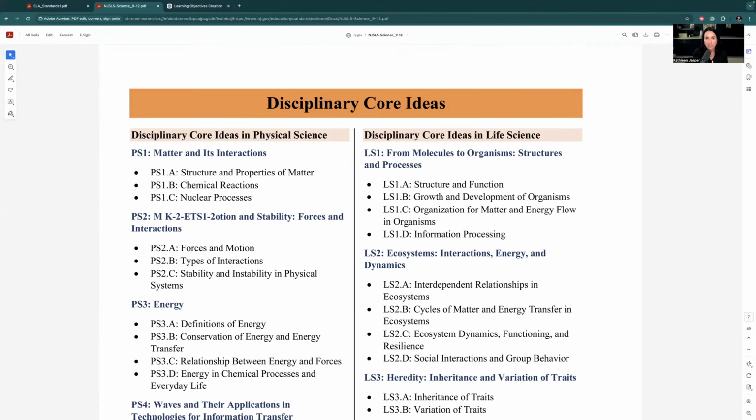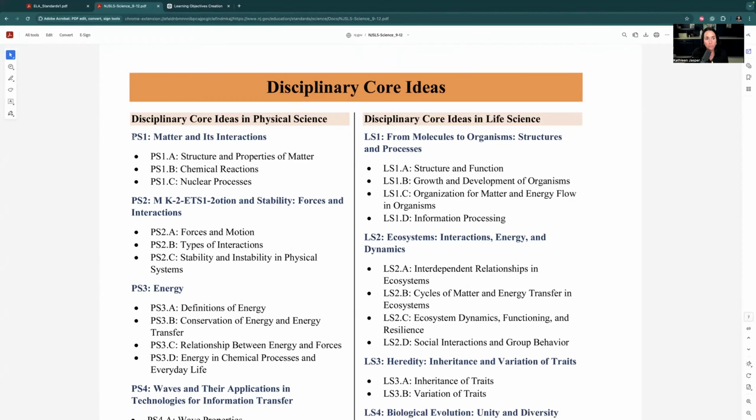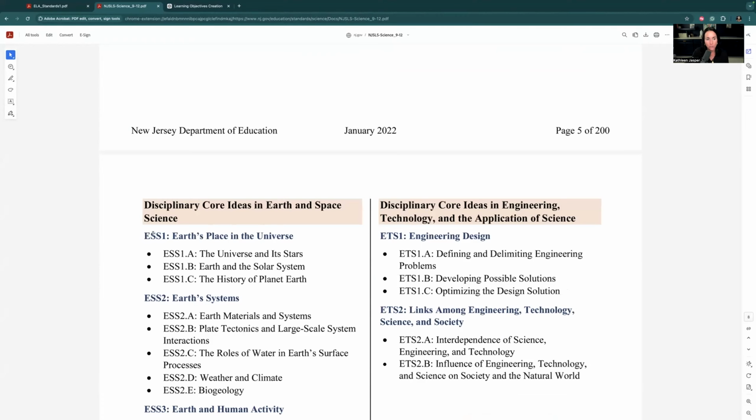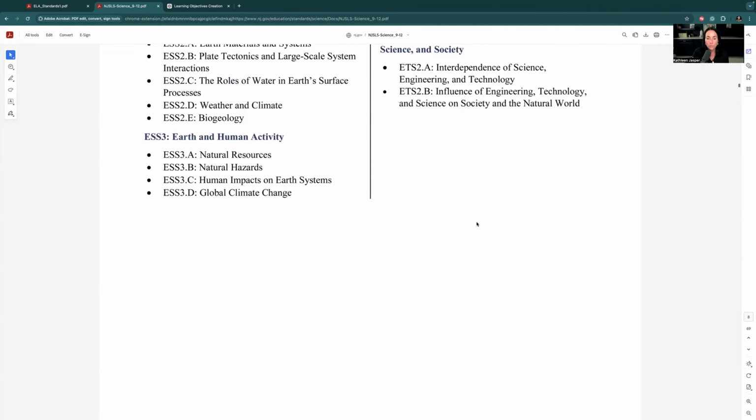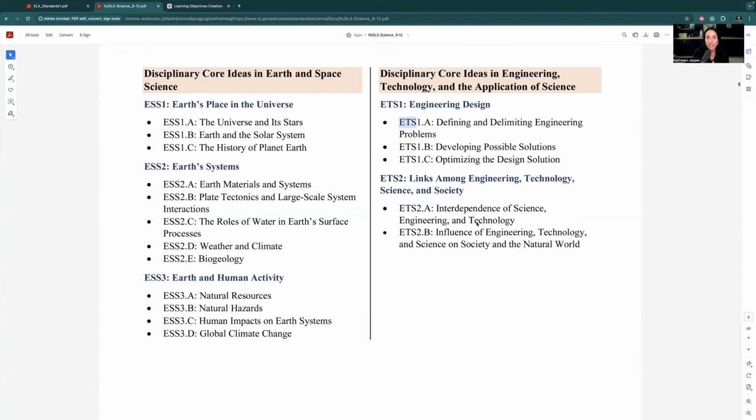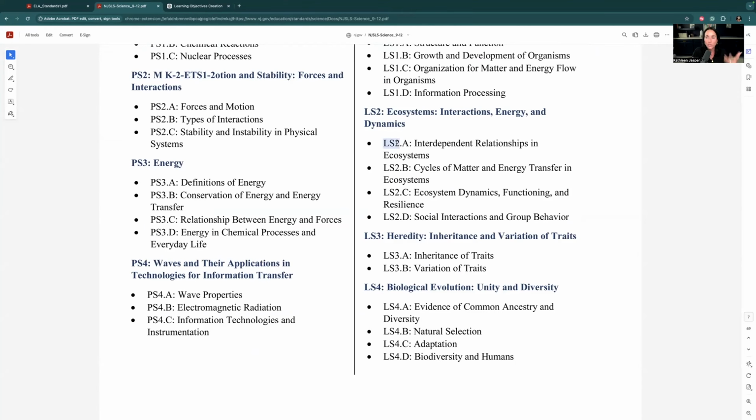Now, let's just have a look at the disciplinary core ideas. So PS in science means physical science. LS means life science. And there will be others. Let's see. ESS is Earth and Space Science. Okay. And ETS is engineering, technology, and application of science. So you've got a bunch of different things going on here. The codes, they're important, but when you understand your standards better, this code will jump out at you. This is life science. This is the big idea. 2A is more specific. So, you can see here, LS2 is ecosystems: interactions, energy, and dynamics. That's kind of overarching. Then we get into A.